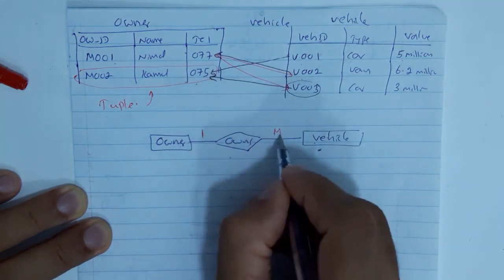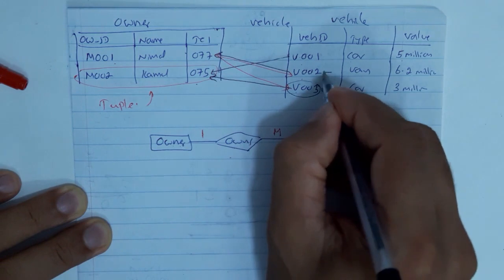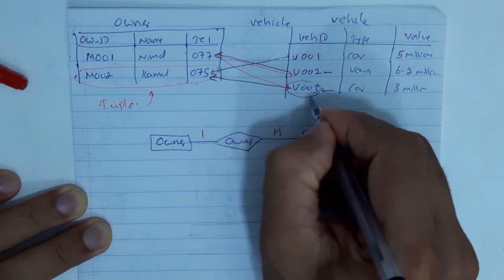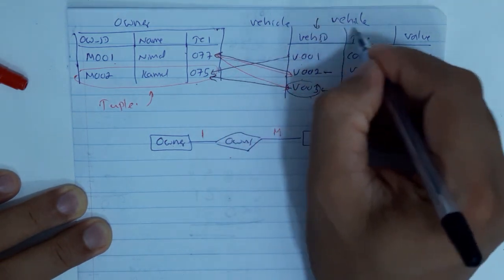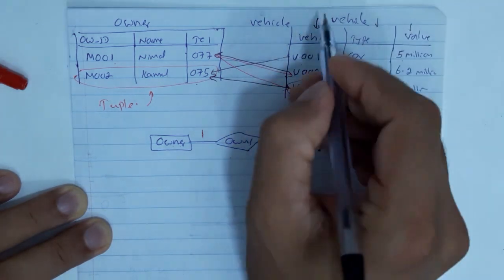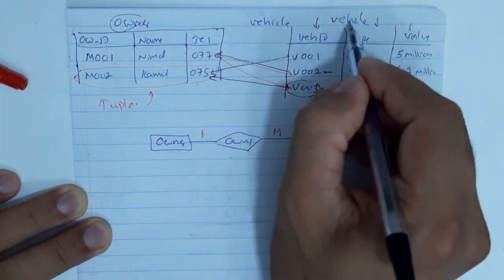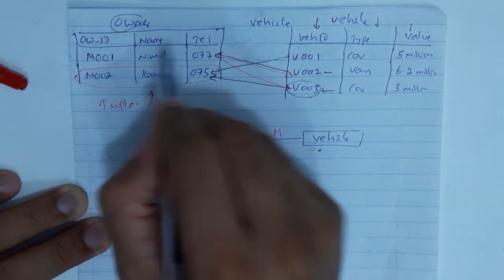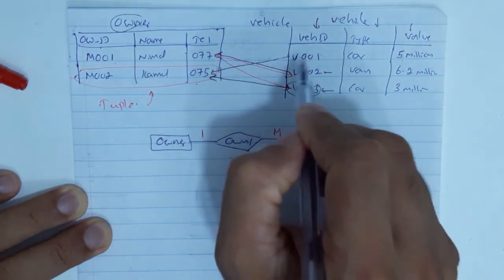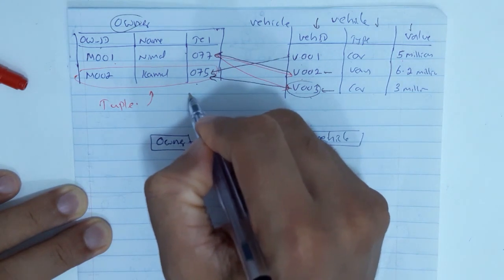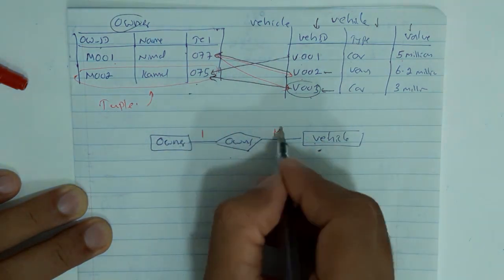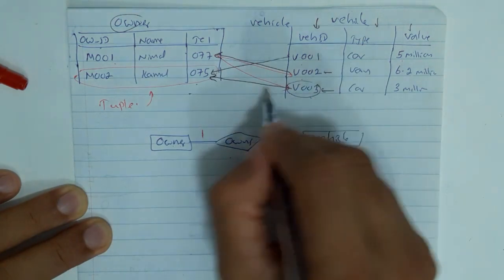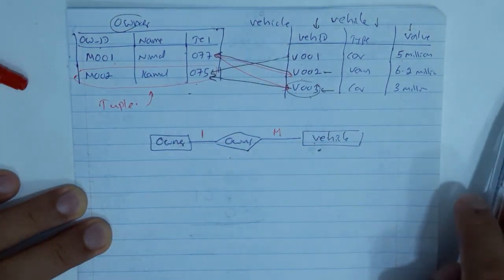Then we came to this cardinality by considering the tuples, rows, records. Not by considering the attributes. Not by considering the tables, owner, vehicles. Not by considering the constraints, the rules, primary key constraint, foreign key constraint, no. Number of tuples, yes, that should be the answer. So the cardinality is completely depending on the tuples or records of the tables or relations.